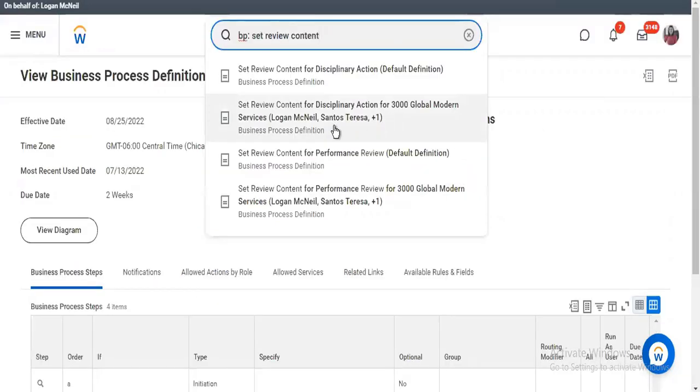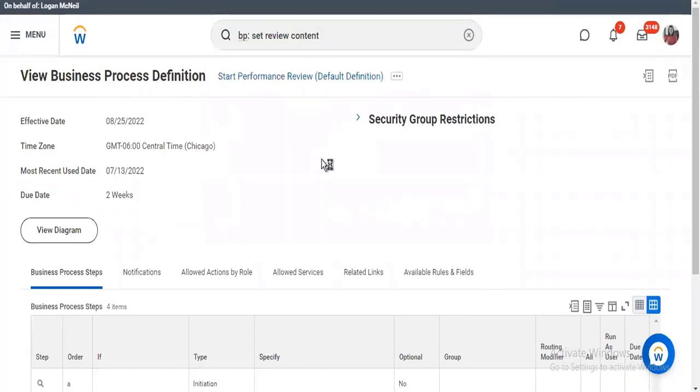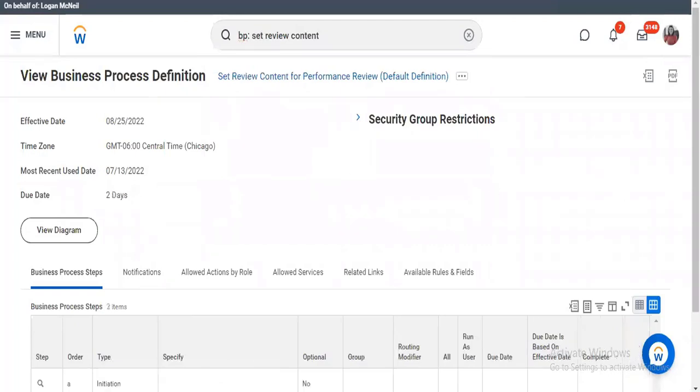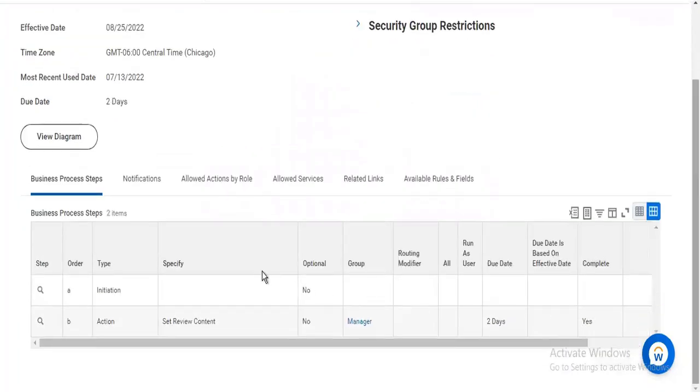There is a separate business process for that one, set review content for performance review. If you see here, we'll have only the initial step and action. This will go to the manager.